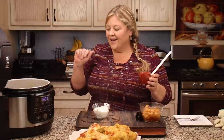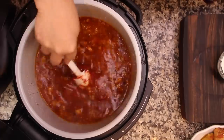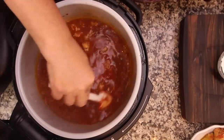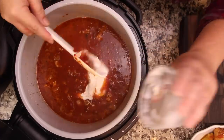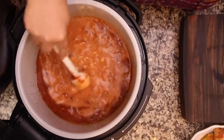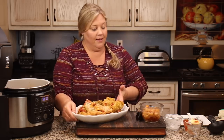To thicken the sauce I use two ingredients: sour cream and tomato paste. The sour cream is not a usual ingredient, but it makes the sauce perfect. The thickening is really done by the tomato paste — this is a six-ounce jar. Stir that in. If it's still too thin you could use the sear/sauté function to cook off some liquid, but don't add too much more tomato paste as it will dilute the flavors — the seasonings were measured based on six ounces. Ladle the sauce over the cabbage rolls.